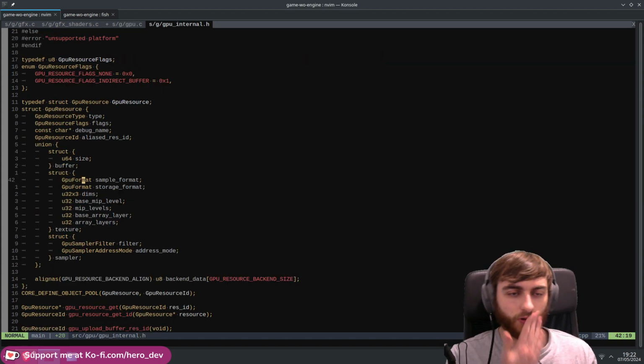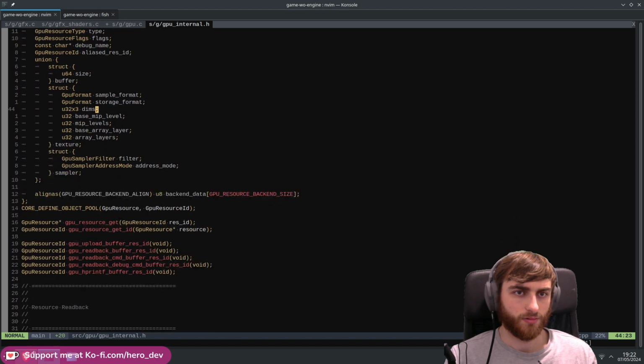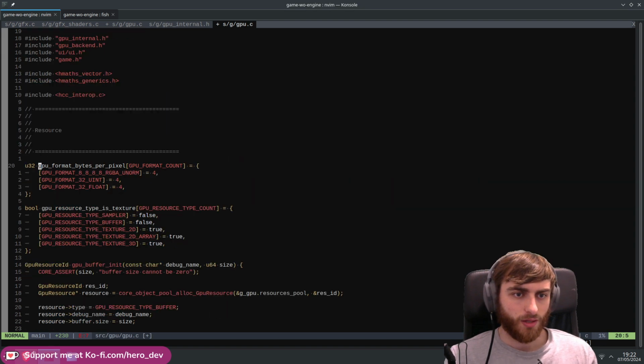I guess there is a storage format as well. Yeah, we've got names for these actually. That's probably in the public header. Yeah, so we just got a byte per pixel. We haven't got a names array yet.